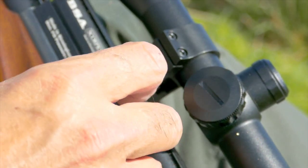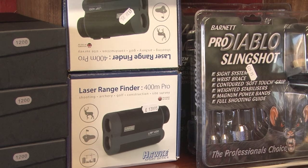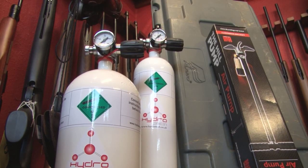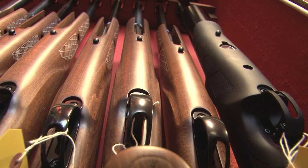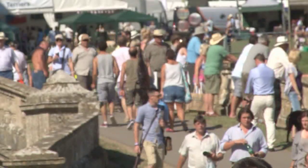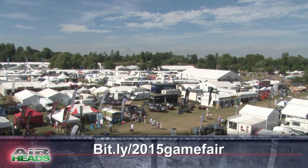Statistics show that air guns were used in just 0.06% of crimes committed in Scotland in the last decade, yet the air gun licensing system will force police to make up to half a million home visits if all Scottish air gun owners register their weapons. The stats were inexplicably delayed but were published following pressure from BASC ahead of the Stage 3 debate on the Air Weapons and Licensing Scotland Bill, due on 25 June 2015. Air guns are also a theme of the CLA Game Fair 2015, held at Harewood House near Leeds from 31 July to 2 August 2015. Save 15% on the gate price at bit.ly/2015gamefair.